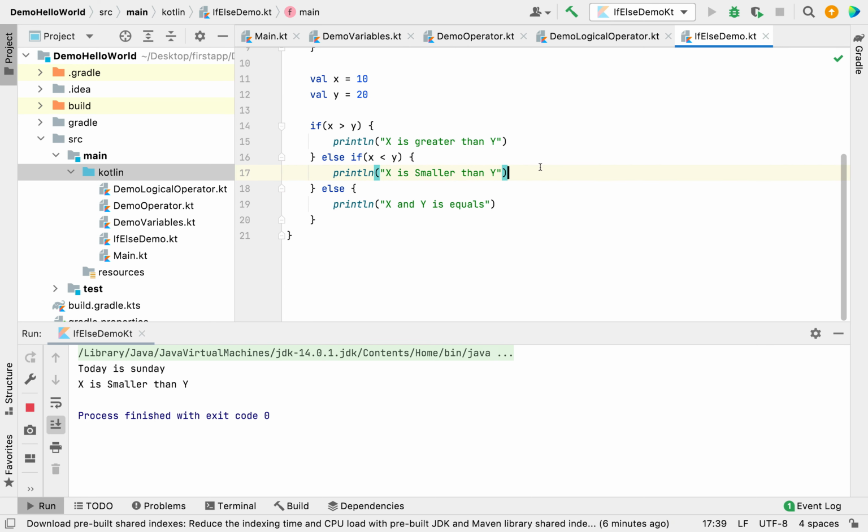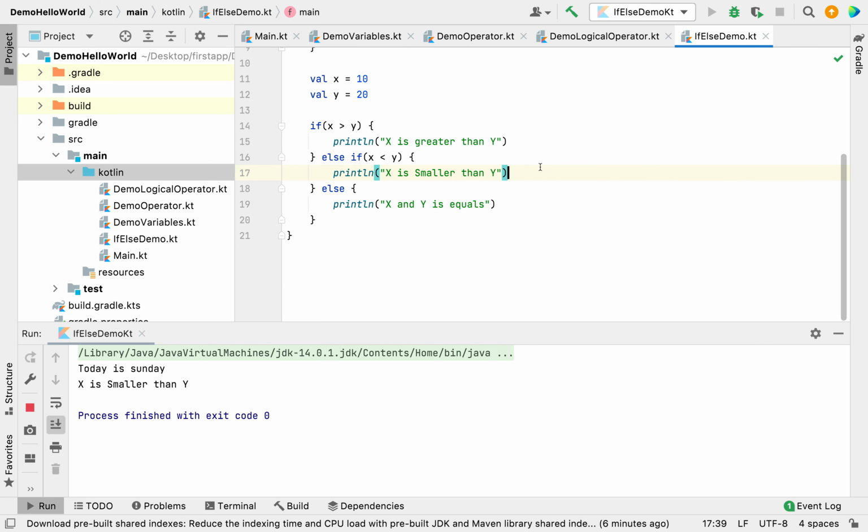There is one more way to write the if block in Kotlin. So let me show you that as well. We can write this if-else block in just one line. That is the beauty of Kotlin. So val evenNumber equals 16, and I am declaring a variable result.